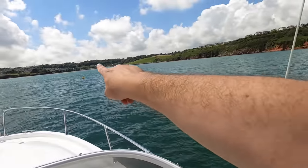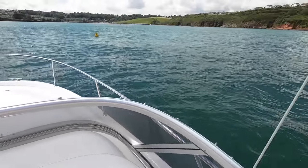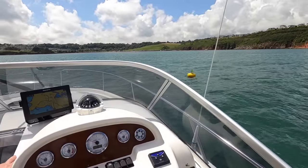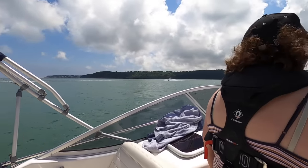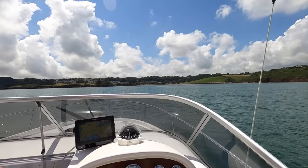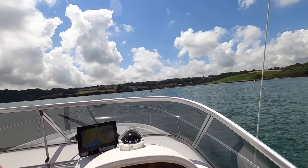We're just dropping into Broad Sands Bay for lunch — about a ten-minute spin across the bay. There's no speed limit out in the main part of the water, but when you get closer in you can see these five-knot marker buoys. When you go inside of those your speed needs to be down to five knots, which is exactly where we are before you reach them. That difference in speed is a safety thing — if people are swimming off the beach it means they won't encounter any fast boats. Jet skis and similar should all stay outside when going fast, but can come inside if they slow down. We've chosen this particular bay because the wind direction is off the shore, blowing outward, so the closer we get to shore the more sheltered it gets and the calmer the water.